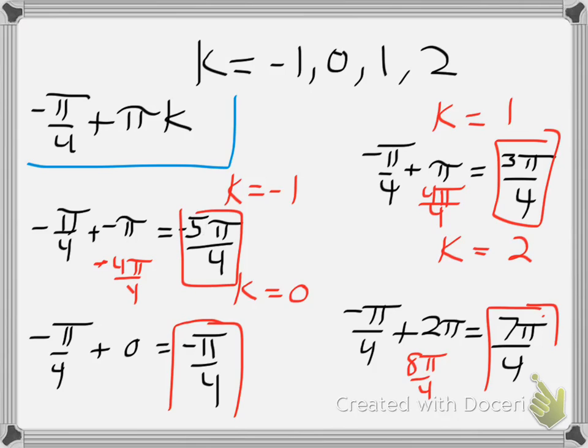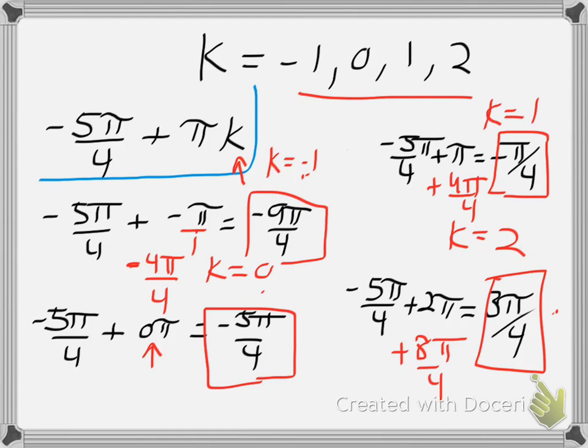Now as you do some of these, you'll be able to mentally eliminate some of them. For example, this first one we did with negative 5 pi over 4 and negative pi, you should be able to reason through eventually that that will be out of our range because we want it to be positive between 0 and 2 pi. So even though this is a lengthy process, the more you do it, the more you can mentally eliminate some possible answers to speed up the process.